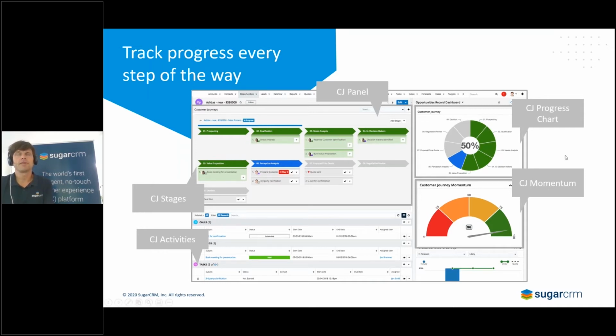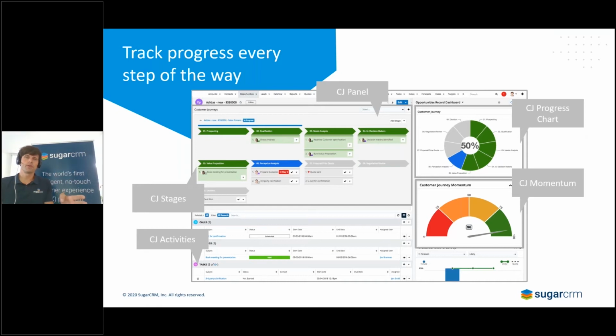On the right side, you see the intelligence panel, and usually in the intelligence panel, you find dashboards that you have created or predefined dashboards that you pick from the selection of dashboards, and you see two new charts. You see a pie chart which shows green fields and blue and gray fields, and you can see a momentum gauge. And so the pie chart, this is a progress chart. So obviously some of those stages, some of those steps in the journey have been completed, and those completed steps would be shown as green in the progress chart.